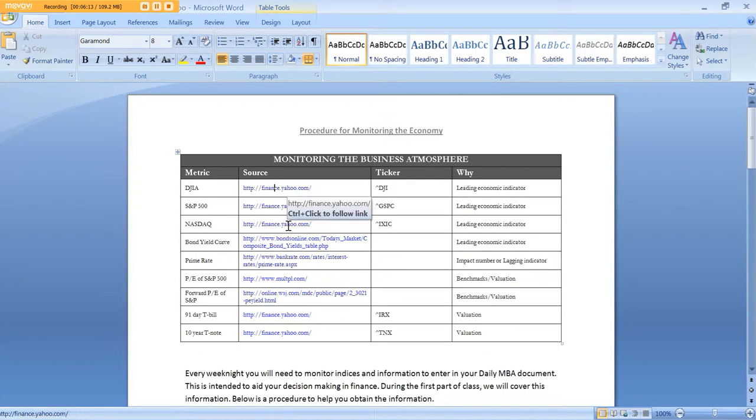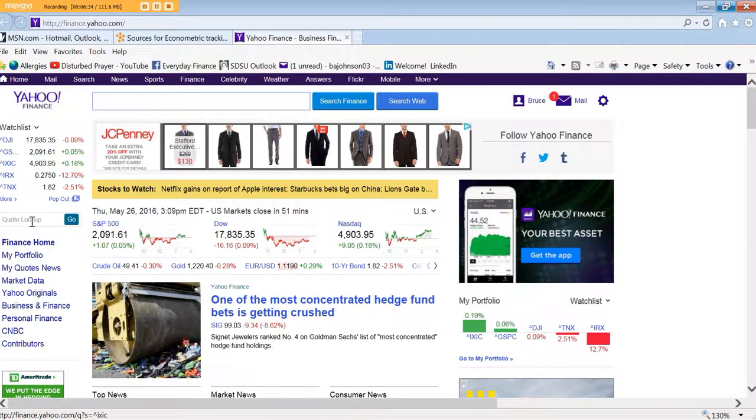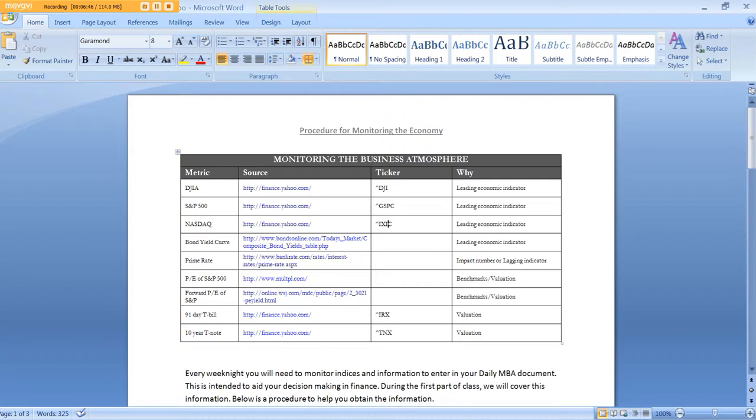We've done all these. Now, if you don't have those pop up on that initial Yahoo Finance screen, you can type in, these are called ticker symbols, and later on we'll get into what that is. You can type these in over here on Yahoo Finance under this quote lookup. And once you hit go, it should take you to the Dow Jones, the S&P 500, or the NASDAQ. I'm going to go ahead and do it for the first one just to show you. So I'm going to enter caret DJI, and caret is, I believe, shift.